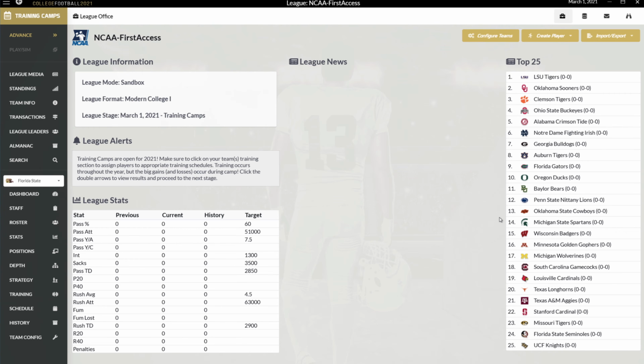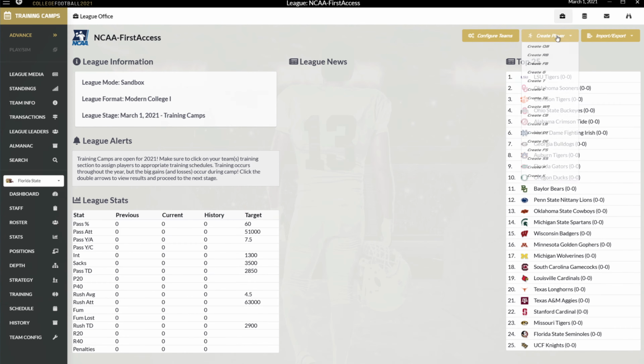We're dropped onto a screen. Right now, we don't own any team. So we're in sandbox. I guess it's almost like universe or God mode, just having a look around. And I think in this case, we should probably assign a team to ourselves. But you get dropped on this screen. It's called sandbox. We're in the training camp stage. We can maybe simulate through if you want, but let's show off some of the different things that are happening here.